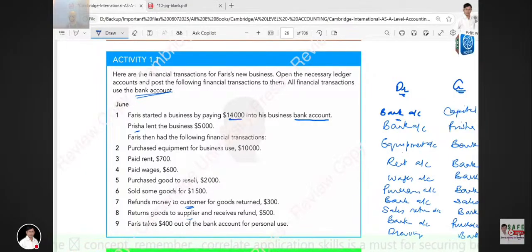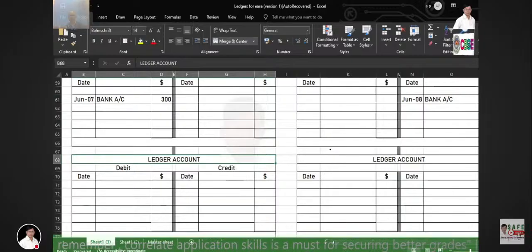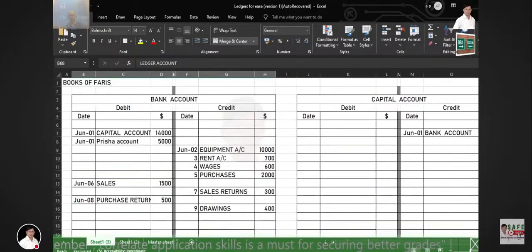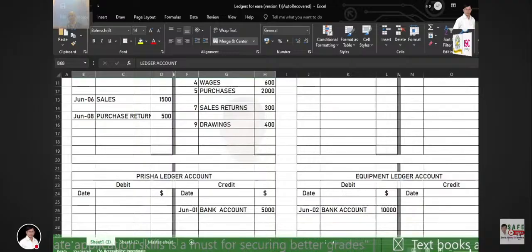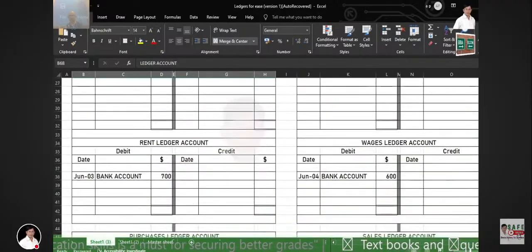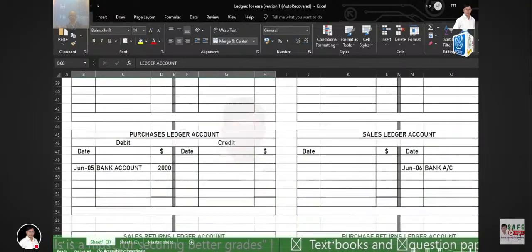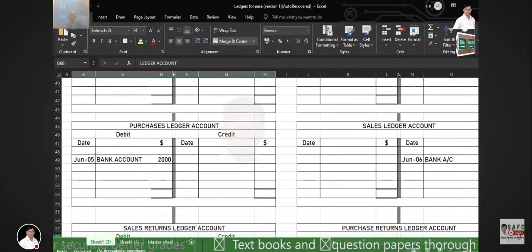So the final answer. So operating the ledger account, the entries, the ledgers will be. Just check whether your answer, whether everything is right. If everything is right, your answer is right. So very simple. You don't have to do a couple of answers for this. It is a very simple concept. But remembering the logic is very important, so that you don't commit mistakes in understanding the concepts.